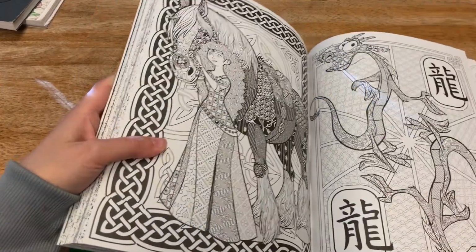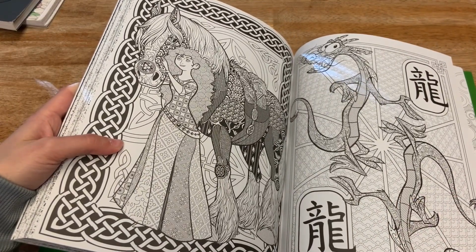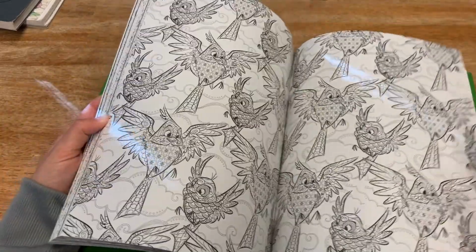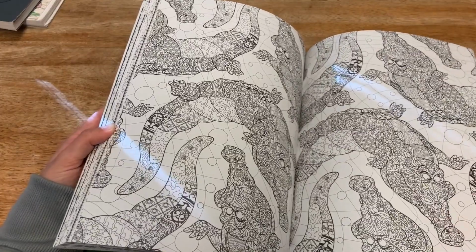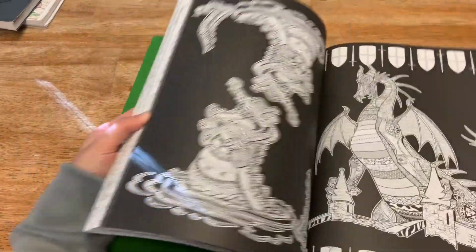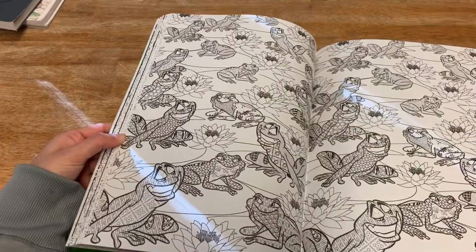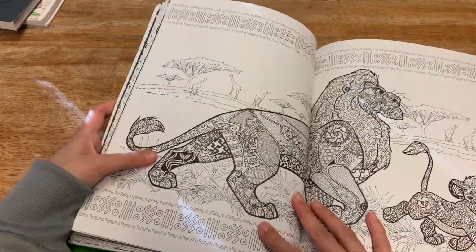And if you want to highlight some of the designs and the pictures, you could use some gel pen and highlight some of the designs. But if anything, it just leaves the picture with more texture. So I'm not completely mad at it, and I will give it a chance because I love Disney. And a lot of these pictures in here, I would see myself coloring.